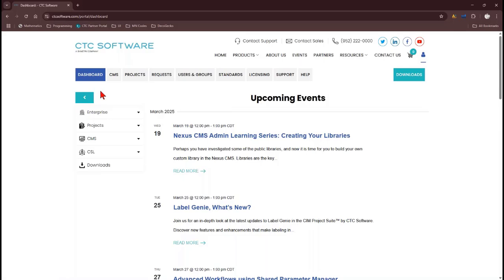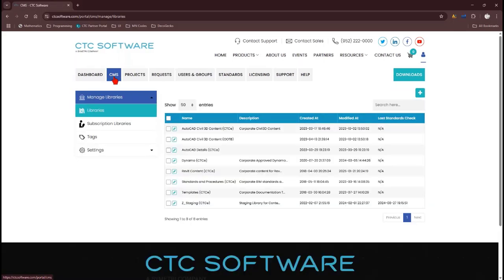I have all of the portal controls because I'm an org admin. I have full access to everything in here, but if you are a CMS admin or a CMS library admin or an org admin, you should have this CMS tab, and this is where we're going to be focusing our efforts today, very specifically right here in libraries. And what you'll see is that for the most part, the list of libraries that I have here is the same list that I have in the CMS, and that's because I'm an org admin and I've got full control over everything. There's one other library that I was subscribed to. That's access to the subscription libraries, but for my private components here, they're all sitting in this list.